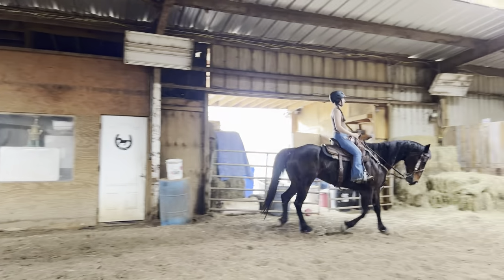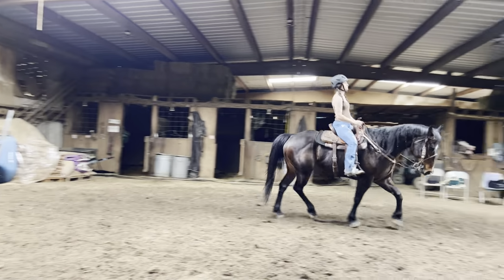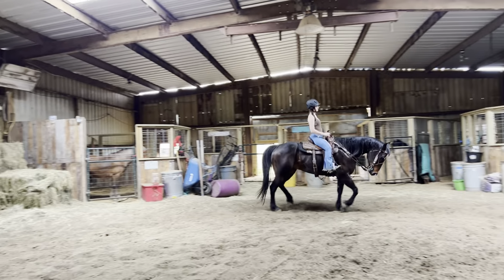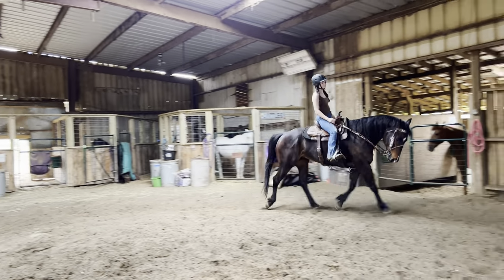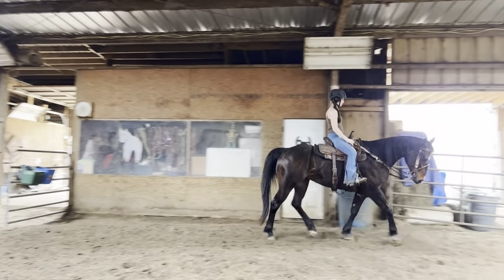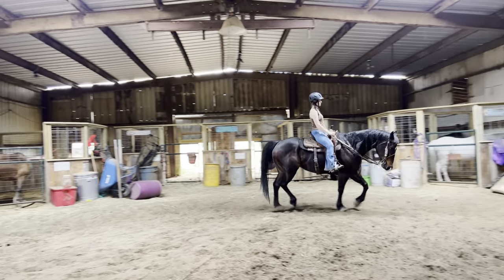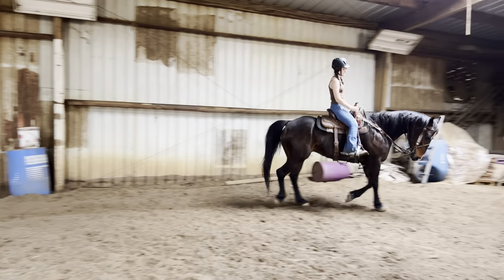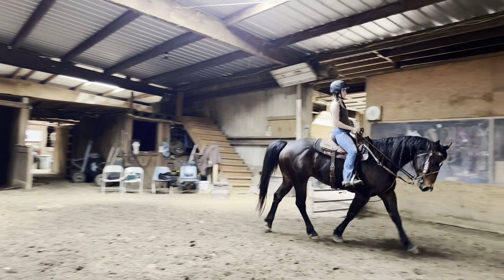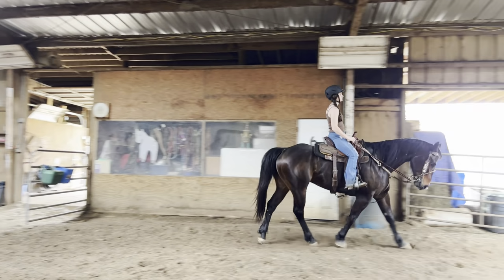I wanted him nice and collected, engaging his top line, and we trotted for a long time because I'm getting him whipped into shape. He needs to be in great shape, and if you've been following me, he looks really good right now. He actually kind of has a belly and a butt, and he didn't really used to, so he's looking really good. And this ride was a little more difficult than our usual rides, but we made it through. We trotted for a really, really long time, sitting down with the head down, and then I eventually asked for a posting trot, but with his head down still, again engaging that top line.